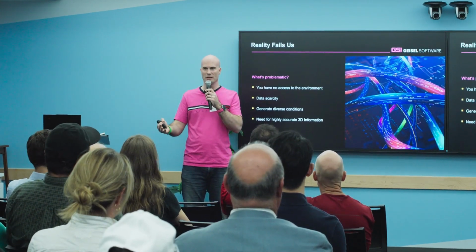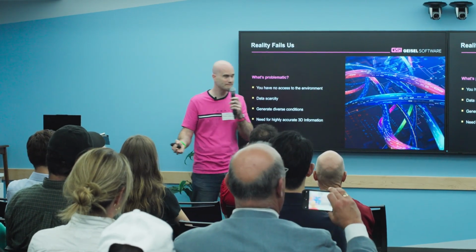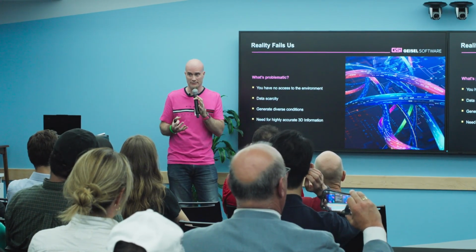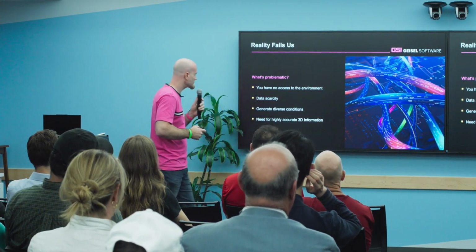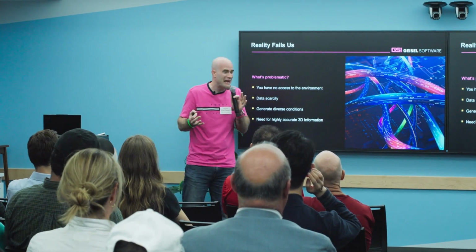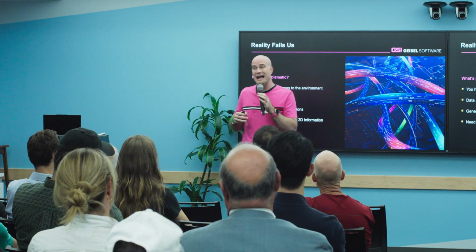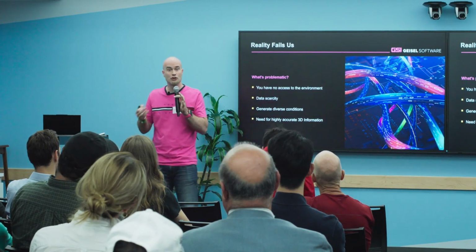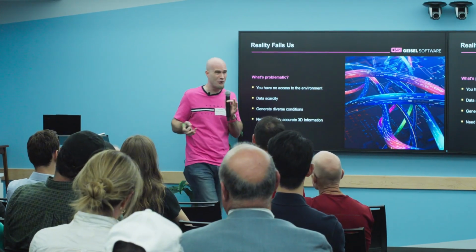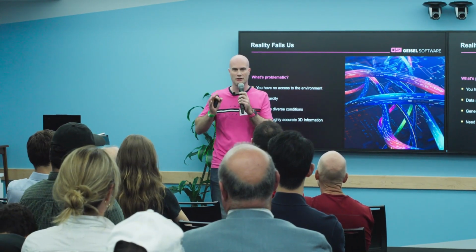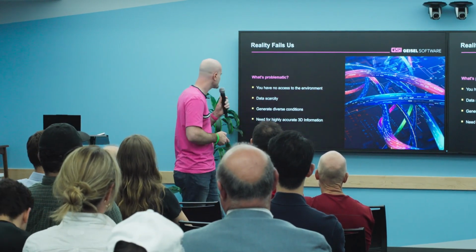Reality has failed us for the last time. There are all kinds of things with real data that are an issue. Maybe we don't have access to the environment. We'll talk about how that might happen in a minute. We might not have enough data. If there are only 2 hot dogs in the world, it's going to be difficult to get enough pictures of the hot dogs. World shortage of hot dogs could be a problem for computer vision.